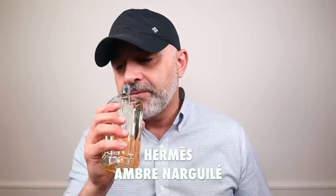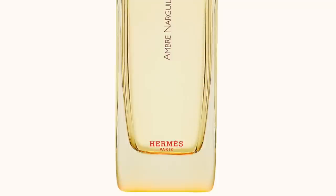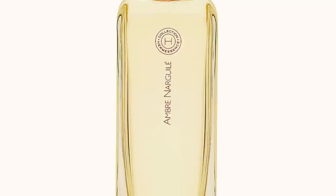One fragrance from Hermes's Hermessence collection: this is Ambre Narguilé. I recently re-picked it up because I was hating this fragrance, but I'm back to enjoying it. After spending time at Bloomingdale's where they sell this collection, I smelled everything and realized this does smell good. It's kind of a thinner version of Un Bois Vanille, and that's what I like about it. Launched in 2004, created by Jean-Claude Elena. Notes include amber, toasted sesame seeds, honey, cinnamon, and rum. It's a bit gourmand — all fragrances in this collection are Eau de Toilette, so they wear a little light, but this is a really fantastic-smelling fragrance. Ambre Narguilé is the 12th fragrance, launched in 2004.